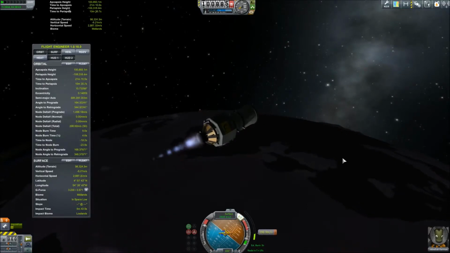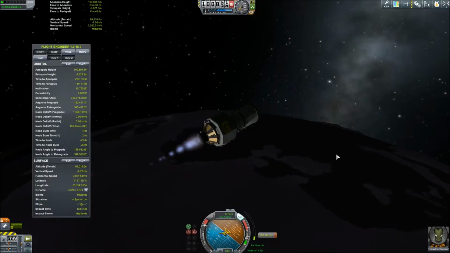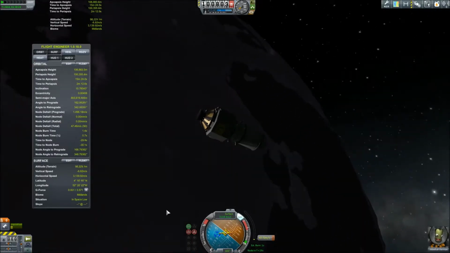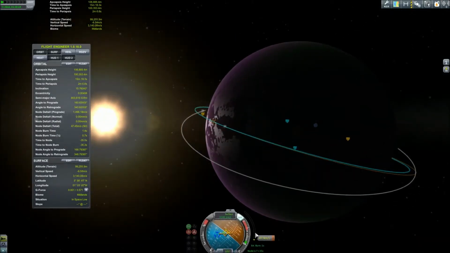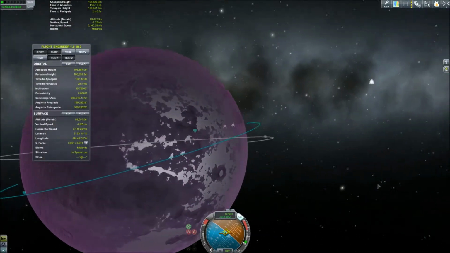You can see our orbit is almost circularized. Another couple seconds, our periapsis will be above ground, and there it goes. And we're in a circular orbit. We've escaped the purple planet, and orbit looks pretty good. As I said, we weren't going to end up on the same plane as the other orbit, no matter what we did.